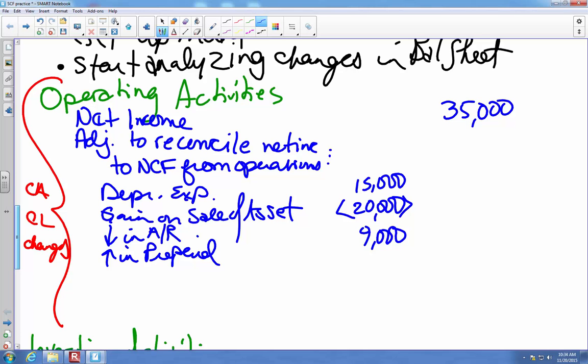If my prepaid rent went up, is that reflected in here? No. The rent expense portion of it would be reflected in there, but not the prepaid rent. So if my prepaid rent went up, is it because I spent it down or because I bought more? I bought more. So did that give me or take away cash? Took away cash. So do I add it or subtract it? Subtract it. How much was it?